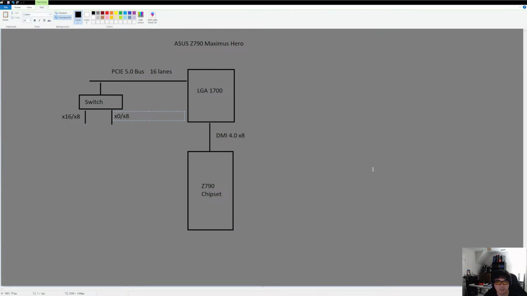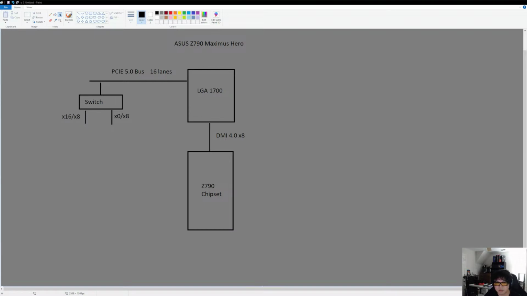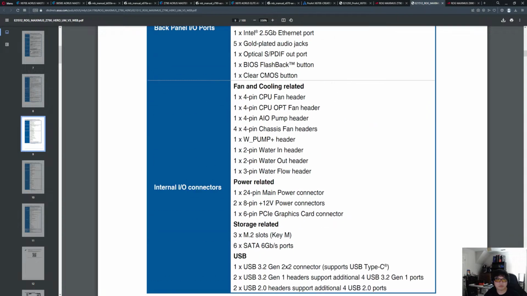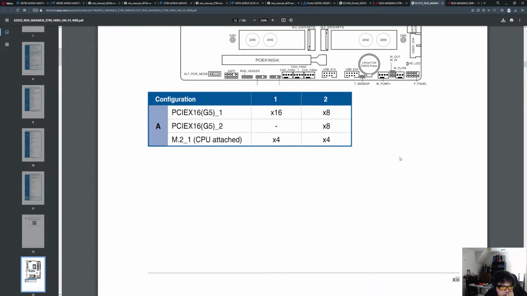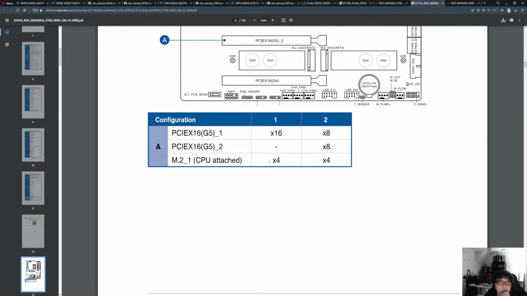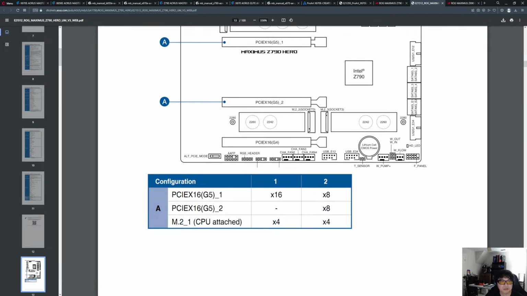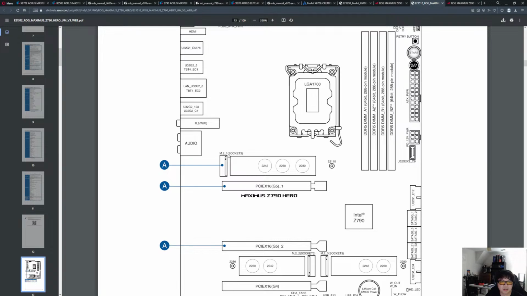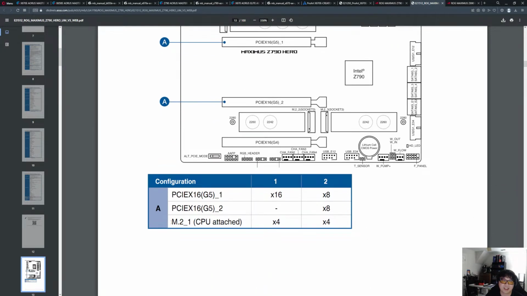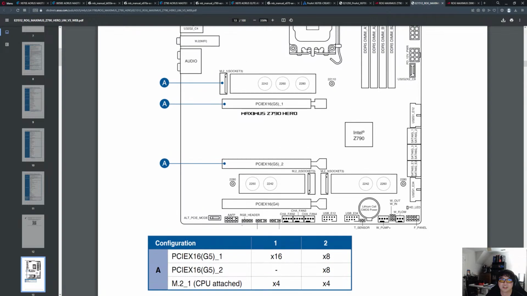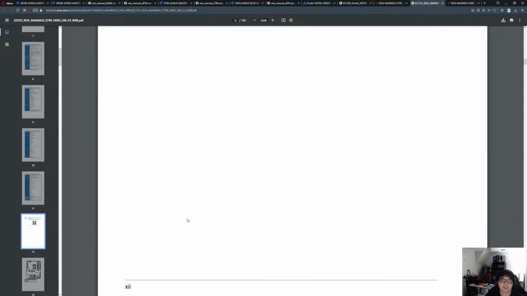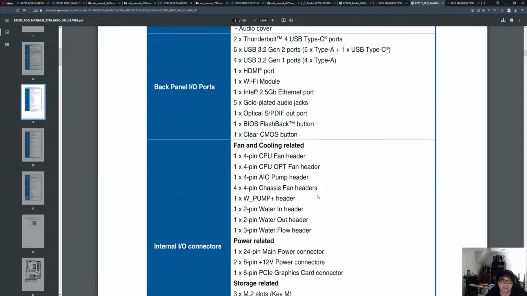And then I think there was like another thing saying it could be X4 in the manual. So right here. Okay, no, that's just that. So this M.2 _1 can only do Gen 4 speed. This top slot is different from what I thought it was. I thought this was capable of Gen 5. But according to the manual, this top slot doesn't actually support Gen 5, which is actually a good thing. Because if this supported Gen 5, it would take half of the GPU lanes to pull that stunt off. So it doesn't actually support Gen 5 on the physical board for the M.2 slots.